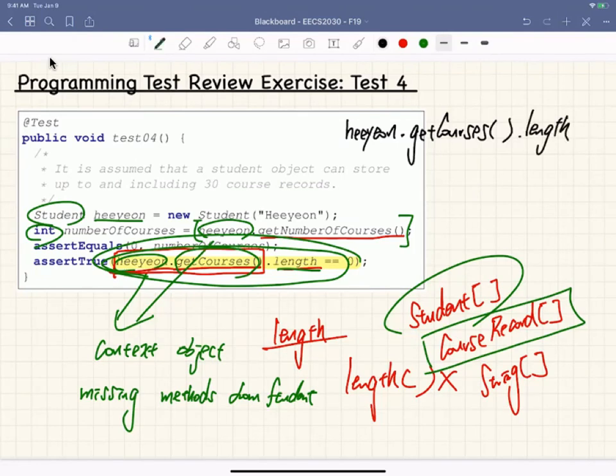So now the tricky thing is, for the get courses, if by default it's simply just going to return null, is this going to make the test pass or fail? By default. Fail? Why is that? Null pointer exception, right? Because if get courses simply returns null by default, you cannot get a length, right?